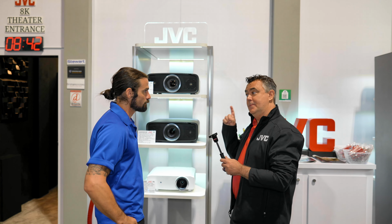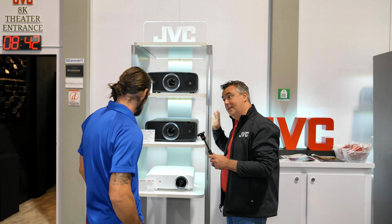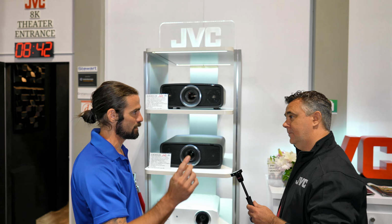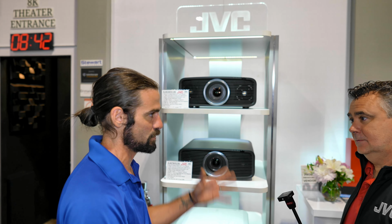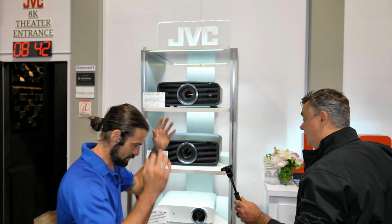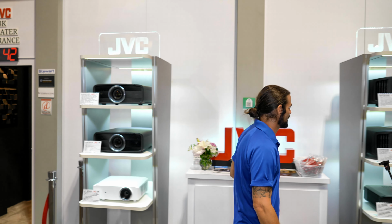Well, unfortunately, you're not going to be swapping lamps anymore because these are going to live for the lifetime of the product. It helps us a lot. It gets rid of a lot of our services. Mercedes is our main service technician. She swapped too many lamps to count. So love it. Well, let's go to the higher end stuff. Yeah, this is stuff I want to see.